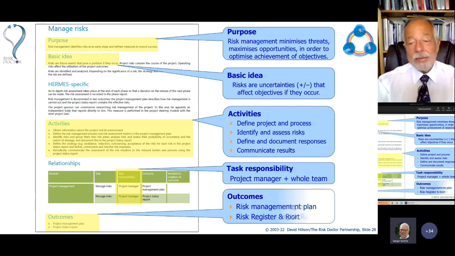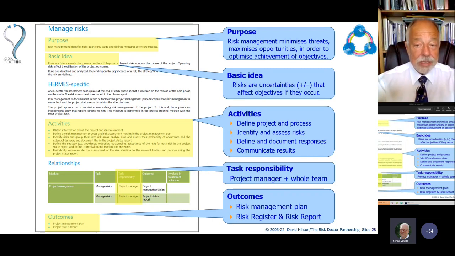Maybe sometimes we might want to have a risk management plan, specifically saying how we'll manage risk on this project. And maybe we might want to have a risk register and a risk report to list those big threats and opportunities and to report on how we're managing them. And that might be a section of our project's documentation, or maybe sometimes it needs to be standalone. So I think you'll see that there are some areas where Hermes is perhaps a little behind the curve, perhaps only giving us part of the story, and some of the things that we could do that would give our projects the best possible chance of success are beyond what it says in Hermes. And maybe we need to expand or extend the idea, the thinking, the purpose behind risk management, implement those activities with everybody involved, and make sure that we document them and communicate them clearly. So maybe there's some work to do.